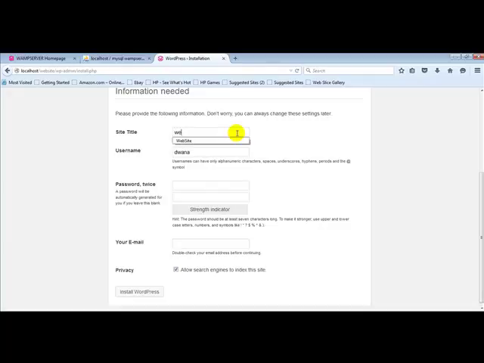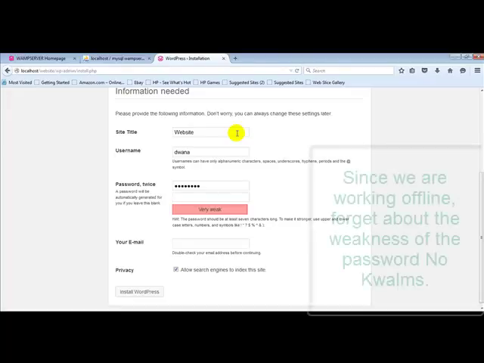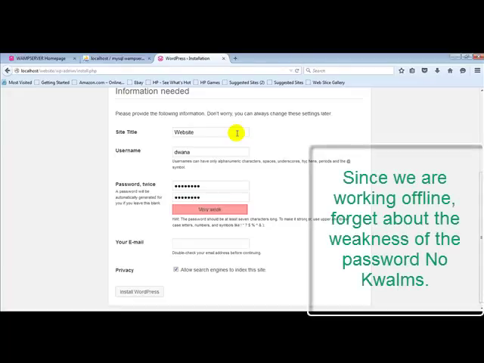You can use uppercase if you like, but I'm going to use uppercase for the first letter alone. Username Dwana. Password, you type your password twice. Let me type my password. Then you type your email address.